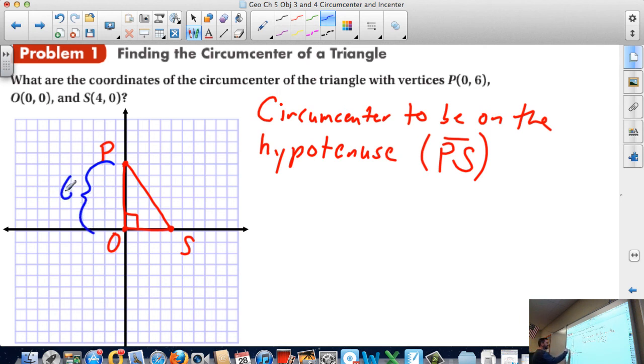Okay, right? This whole distance here is 6. Half of that's going to be 3, so the perpendicular bisector is going to be halfway, and then we can simply draw in our perpendicular bisector here, right? This should be a right angle, and we've cut that side directly in half. And we can do the same thing with our horizontal side OS. Any line or segment that's perpendicular to a horizontal line is going to be a vertical line. So we know the perpendicular bisector of OS is going to be vertical. And again, we just have to make sure that we bisect it. Since the distance from O to S is 4, we're just going to go halfway over to 2, and then we can draw in our perpendicular bisector. Okay, and again, we've cut this side in half, we've got a right angle.